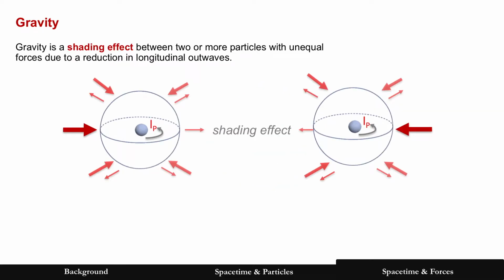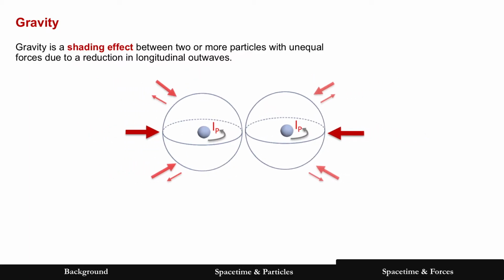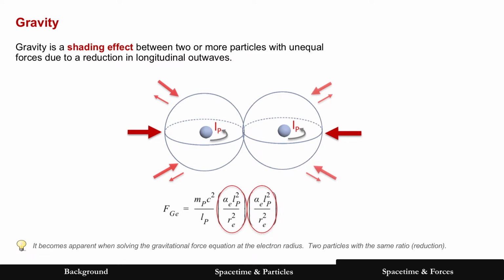Now this takes a little bit more explanation as to why that equation. So let's explain gravity here as a shading effect. So if there is more coming in than what's going out due to that spin, then it's going to produce a shading effect when you have two or more particles, such as this. But what's really cool about that equation on the previous page is what happens when you solve for it when these two particles are together, so that the force is at the electron's radius. So you take that r and you make it the electron's radius.